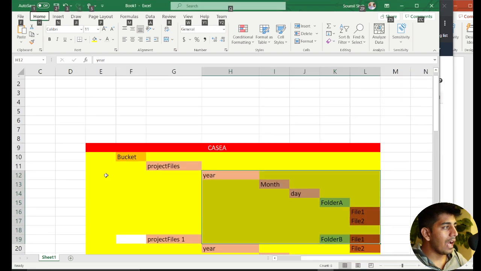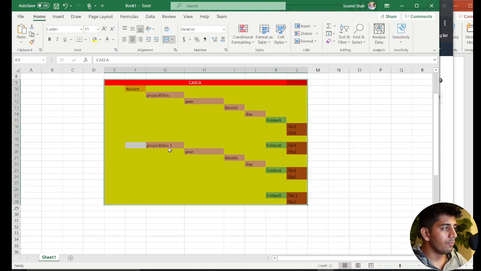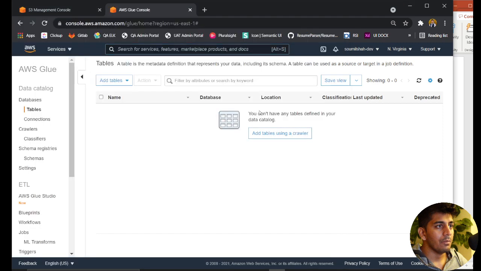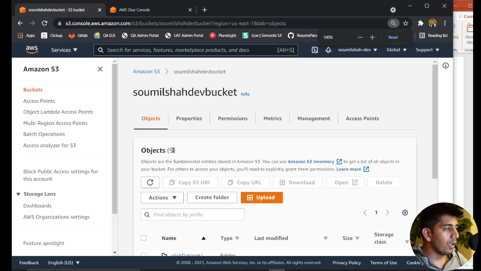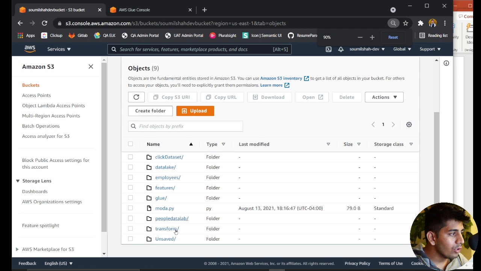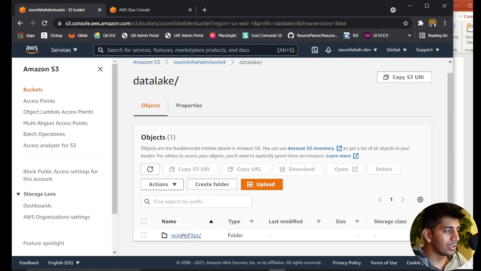Now, I essentially will organize my data in this folder structure. As I said, project, your base file, year, month, day, folder, and the files, right? And then I'll show you how to query your data lake, man. So let me show you my S3 first, the share bucket. Since I was playing with it, I actually named the data set data lake. Where is it? Yeah, right here. I hope you can see this, and I'll try to zoom in as much as I can.